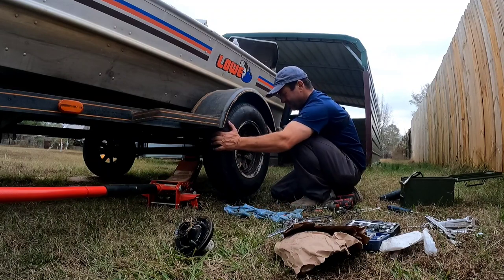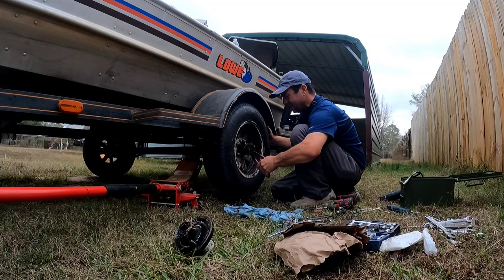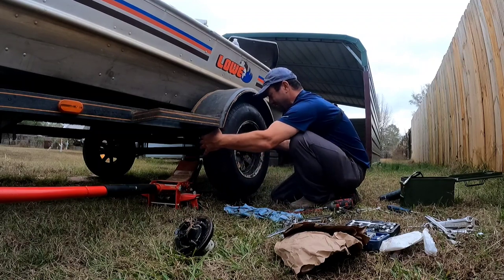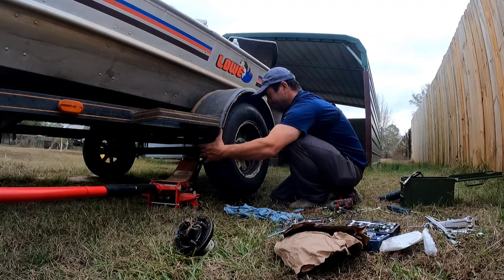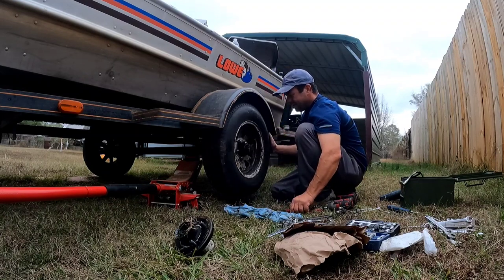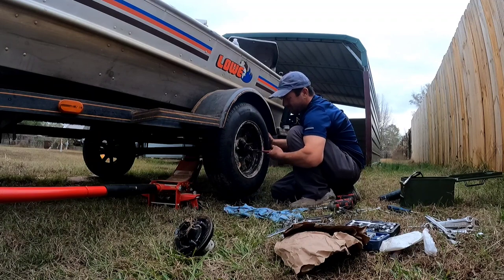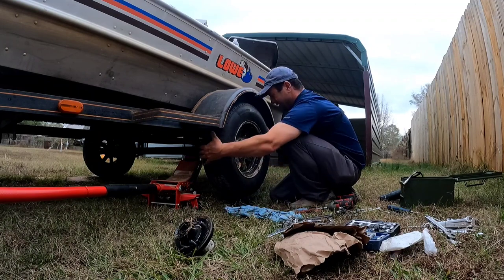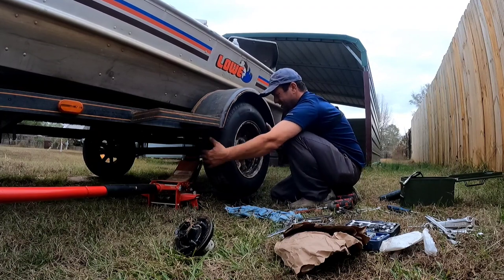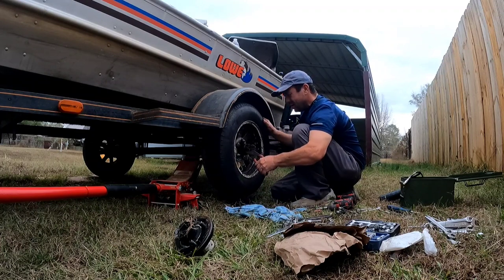Okay. Yep. Need to be tightened up just a little bit more. How about that? Oh yeah. Maybe I should have tightened it up. Yes, you got to go around one more full turn. How about that? I don't know. Maybe I ain't tightening it up all the way. Dang.